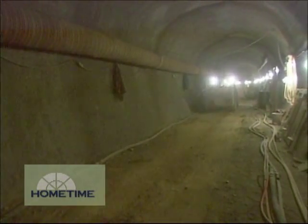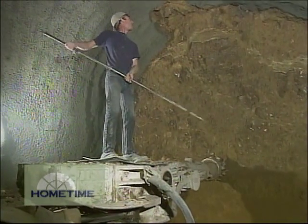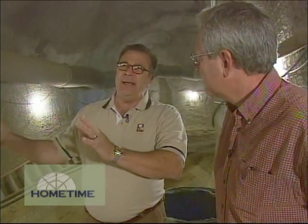They drill about 6 feet a day, and then they're putting gunite or shotcrete on in layers. These walls — eventually that gunite will be about 9 inches thick. Once all the excavating is done and the wire mesh is in, it'll be 4 or 5 inches. Then they run utilities — conduit for electrical, water, and so forth. Then they'll do a final coat, which will be another 4 or 5 inches, so about 9 inches of material total, some places deeper.